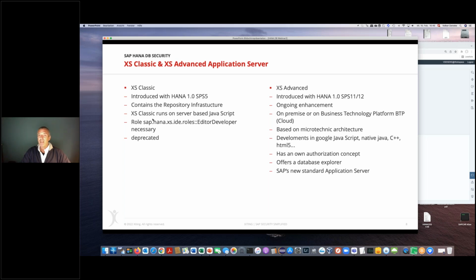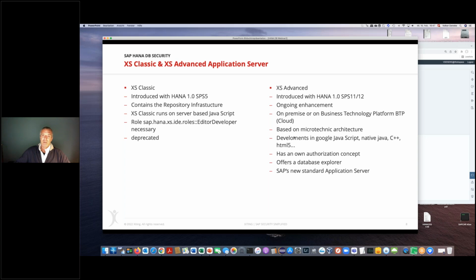And one of the main differences between XS Classic and XS Advanced is if an application crashes on XS Classic, the whole XS Classic is down. If an application on XS Advanced crashes, all the other applications will run further.